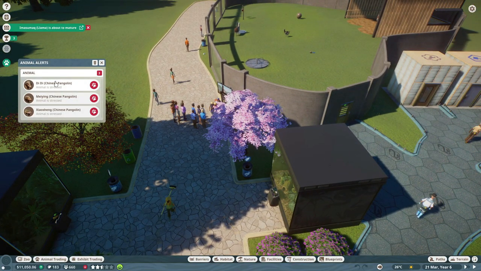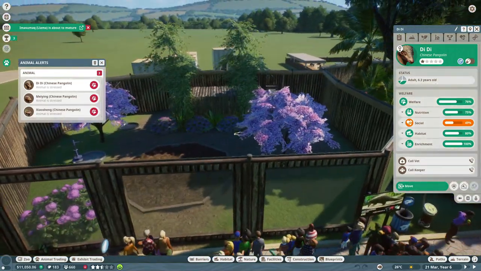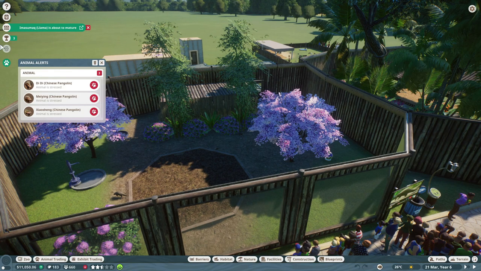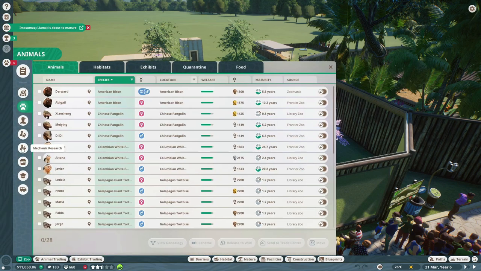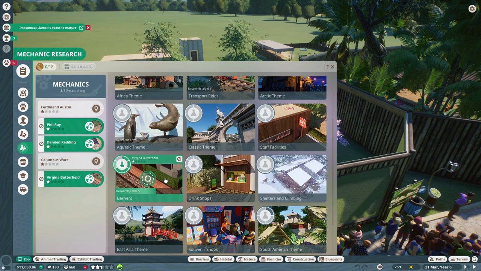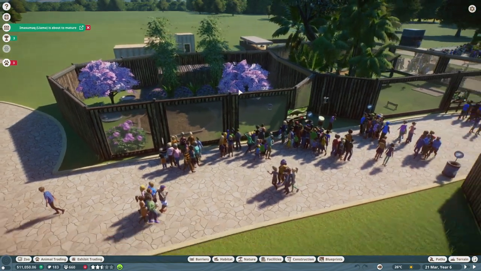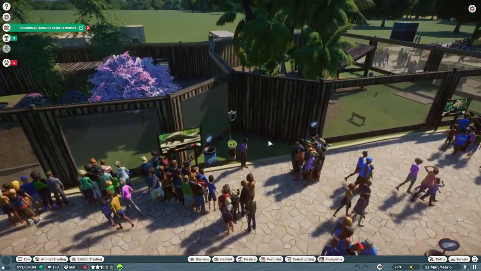What are we getting? They're stressed. See, this is what I was worried about with them. But they should have a place to hide. I am working on the mechanics research so that they can get the one-way glass. We're actually almost there. We only have 1.5 levels to get through, and then we can do that. So we're getting there. And okay, so llama is about to mature. As soon as I get the one-way glass, they'll be lots happier.